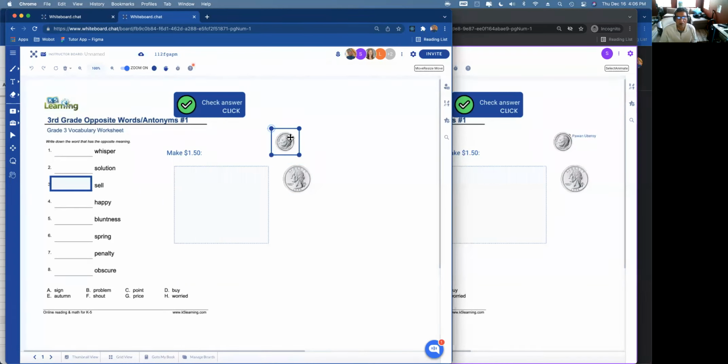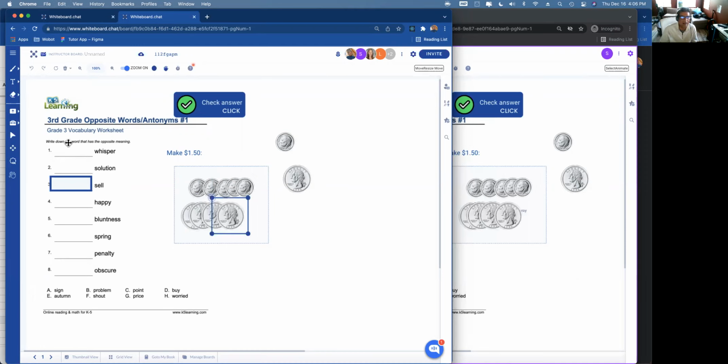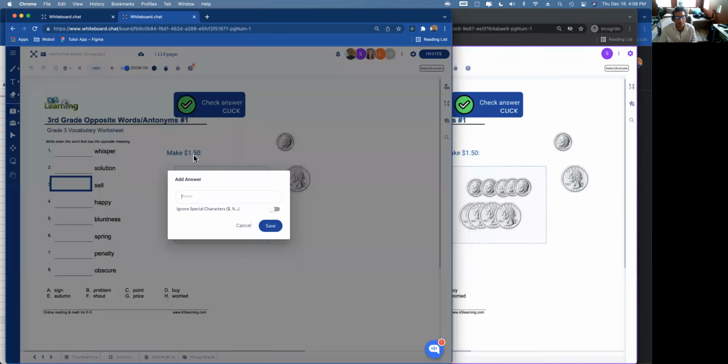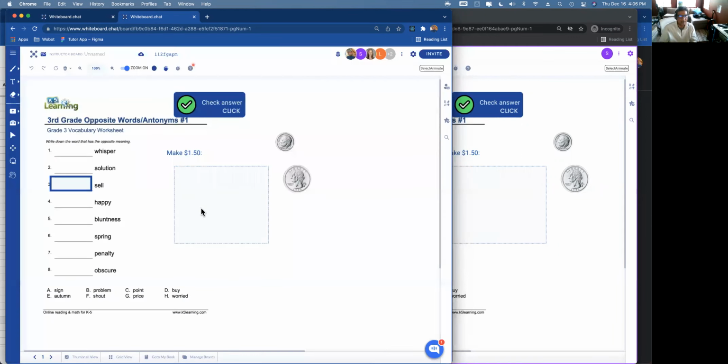Now the students can make copies of this, but first I have to make $50 myself, and I can do it various different ways. So I can put 5 tens and then 4 quarters. That's also the right answer. Again, I just use the select tool, click this thing and say add answers and points, and say this is worth, let's say, 5 points. And then the things vanish. That means it has registered the answer, which is a good thing.